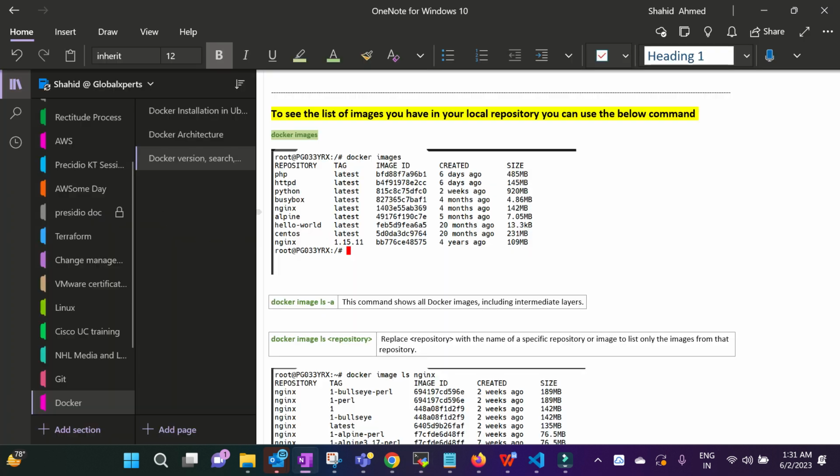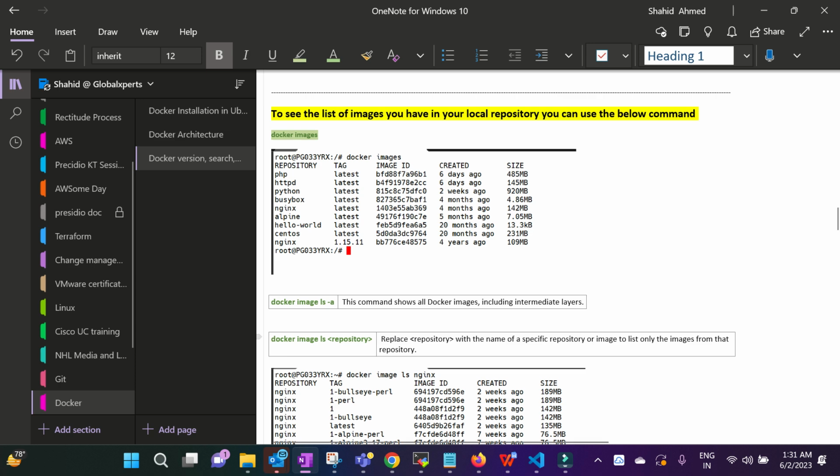Let's see the different options we have in docker images. We have docker image ls -a. This command shows all Docker images, including intermediate ones, so by running this we will get all the images. Then docker image ls repository. Let's suppose I want to see a specific image we have on our local system.